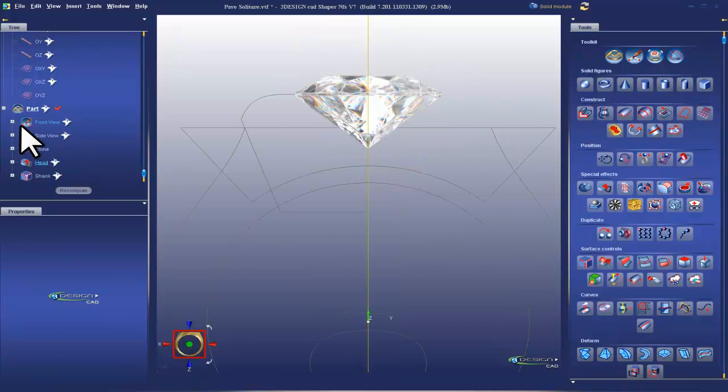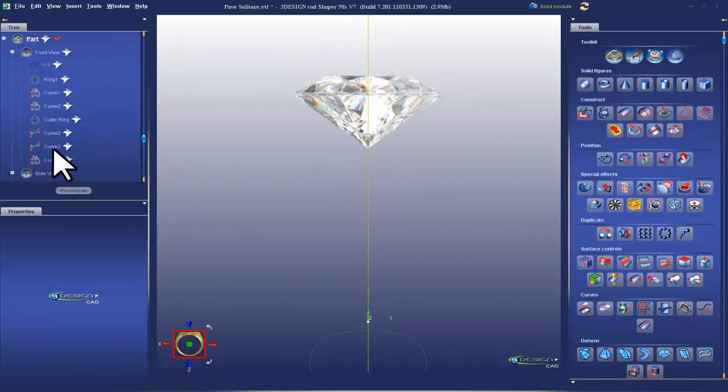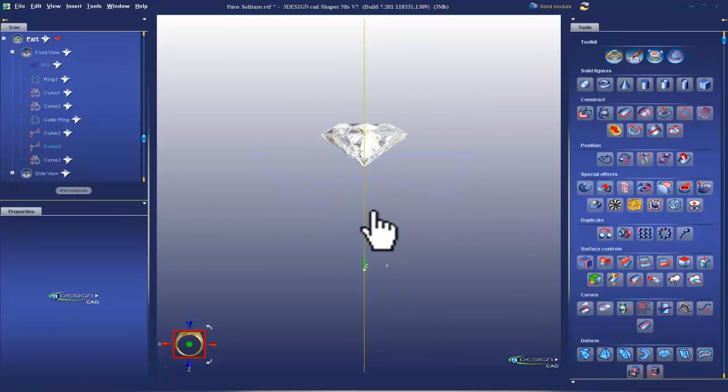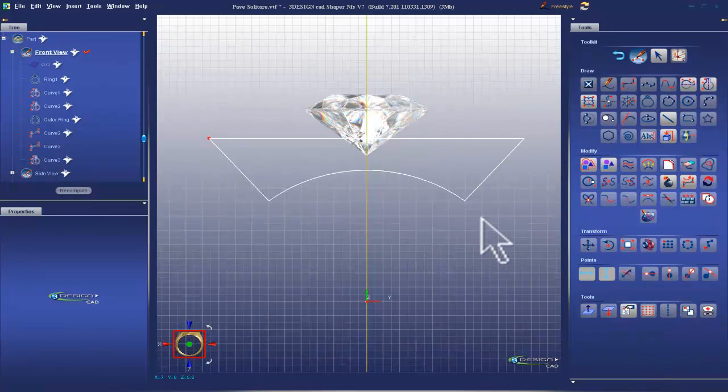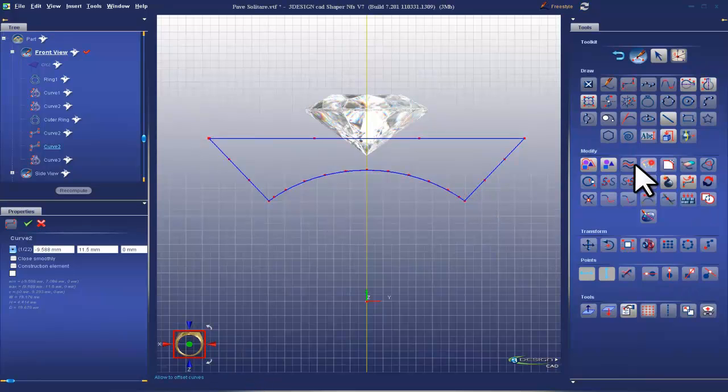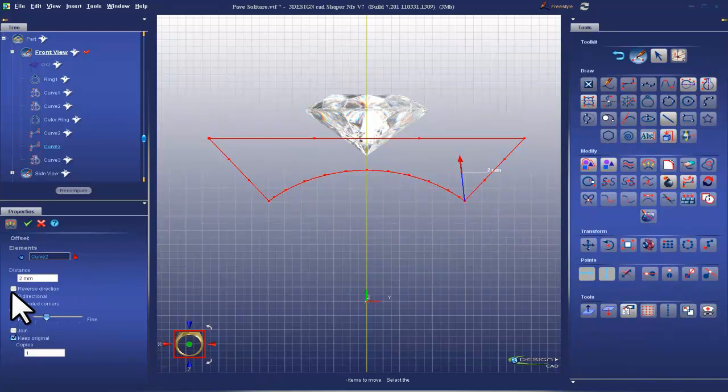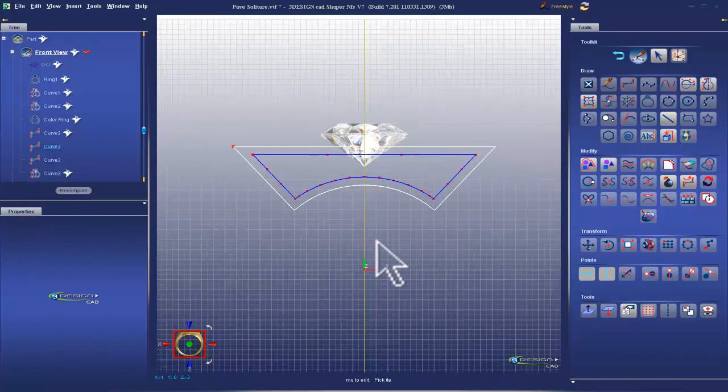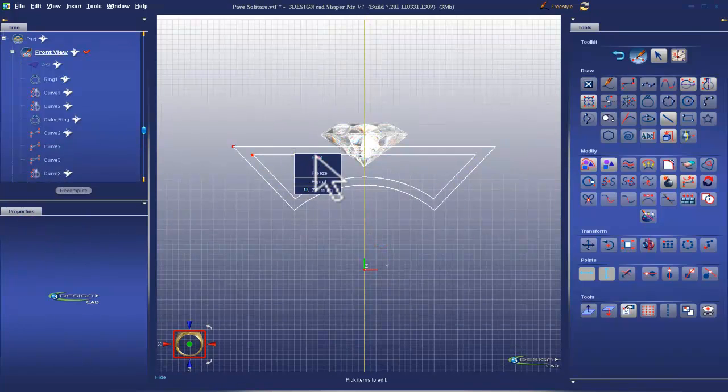So I'm going to look at my front view sketch, and I'm going to bring this curve back and double click, go into my sketch, and I'm going to do an offset of it in the outward direction by, let's do, I don't know, 0.8 should give me what I need. Like that. Nice. Going to hide there.